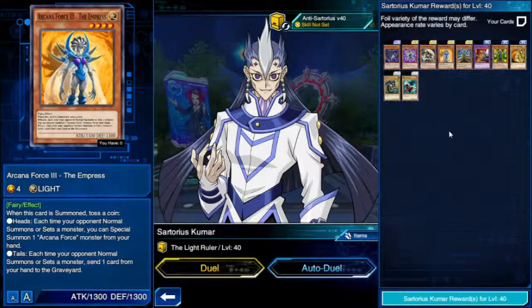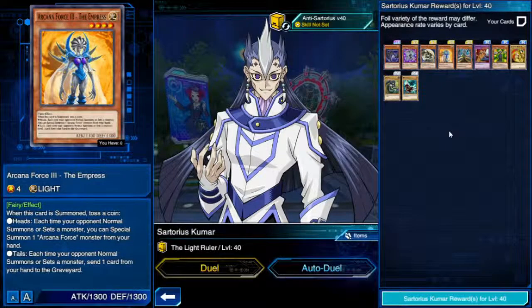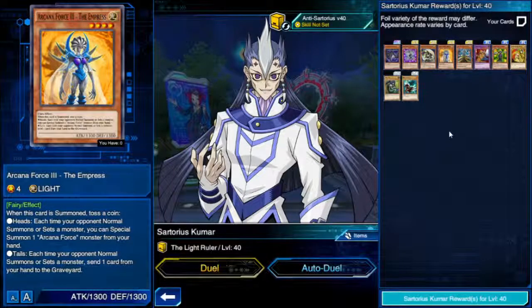Next up, we have Arcana Force 3, the Empress, a level 4 light fairy, 1300 attack and defense. When this card is summoned, you toss a coin. In case you haven't noticed, this is a theme among all the Arcana Force monsters. Heads, each time your opponent normal summons or sets a monster, you can special summon one Arcana Force monster from your hand. This is actually very powerful because there is no level restriction, so you could easily just go ahead and summon, like, Temperance, for example. Just 3 in response to your opponent summoning anything. Or normal summon or set, not a special summon, but anyway.